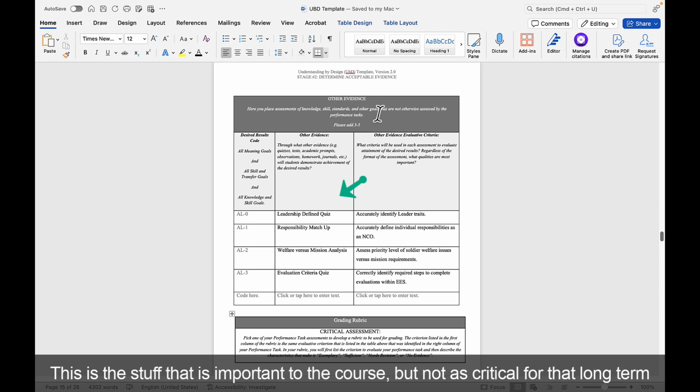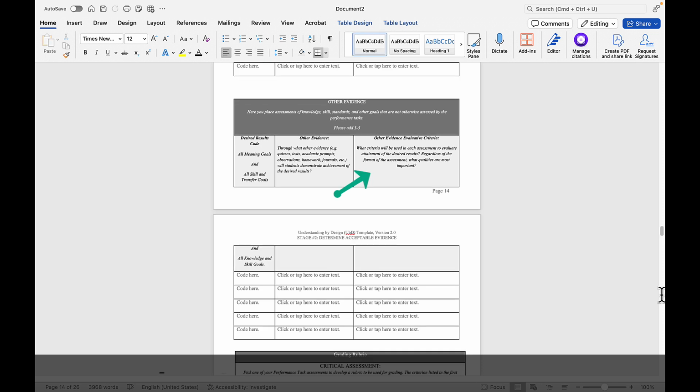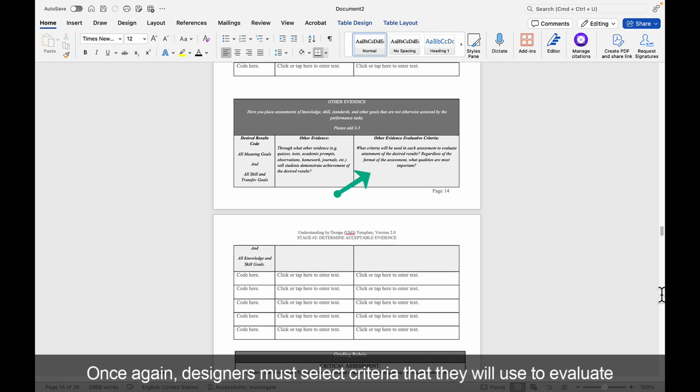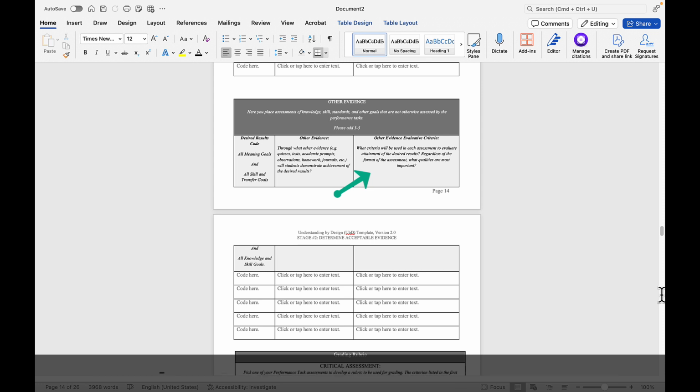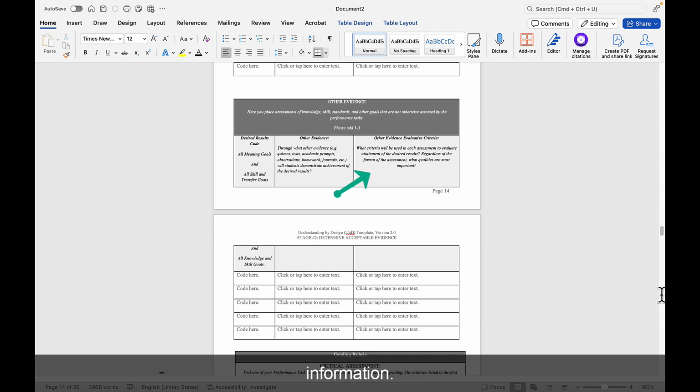This is stuff that is important to the course, but not as critical for that long-term endurance and application. Once again, designers must select criteria that they will use to evaluate that the student is demonstrating that basic evidence of general understanding of this information.